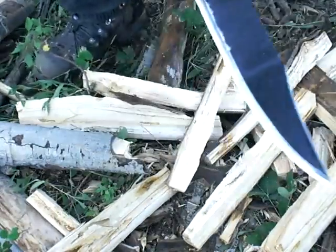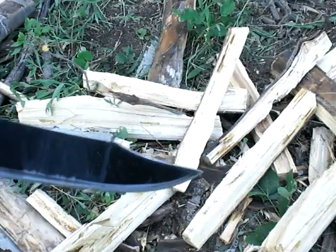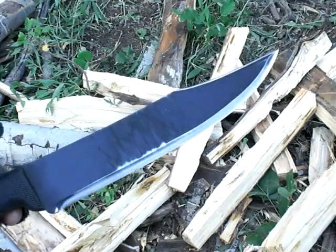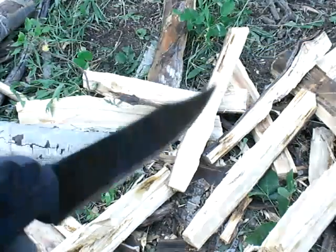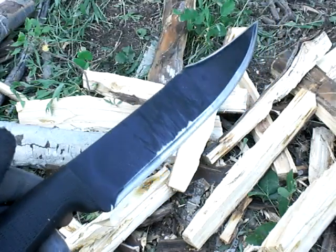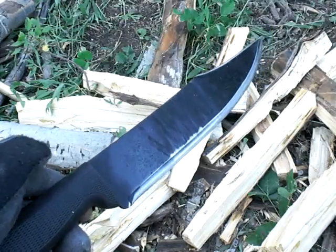All right, so there you have a demonstration of the batoning capability of a Cold Steel 12-inch Bowie with a regrind on it. Pretty impressive blade if you ask me, for $20. Now granted, it's going to cost you a little bit more to reprofile it, and granted, I don't think it's a very useful blade until it is reprofiled. By the way, I have a separate review video on this if you want to look it up. Just look for my Cold Steel videos.